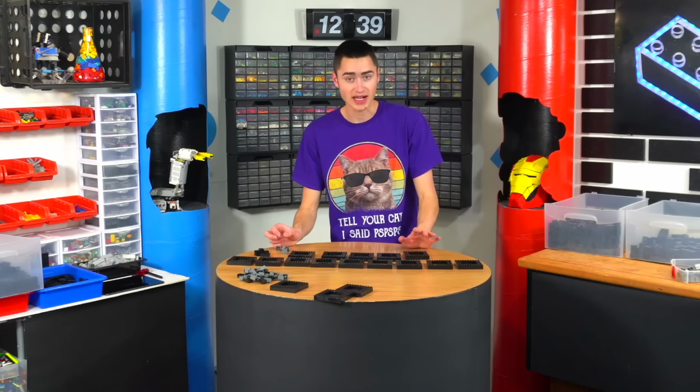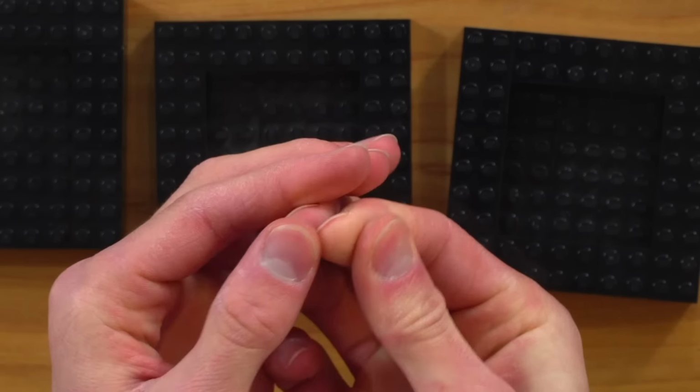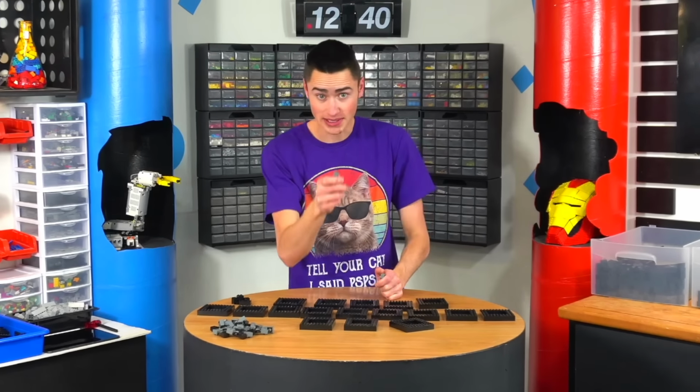So now we just have to build these up to be actual boxes. This is going good. I'm just so tired of pushing down bricks. My fingers are so sore. But we can do this. We just have to build this, and then we have to build the legs.